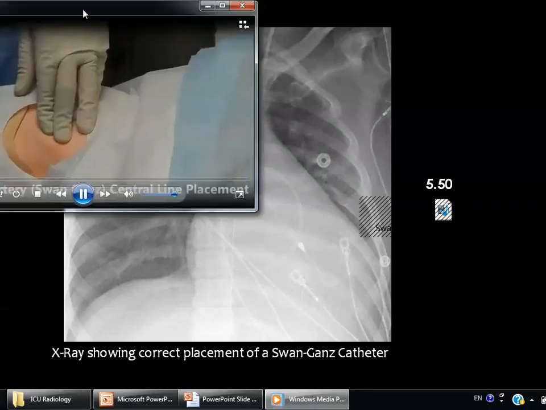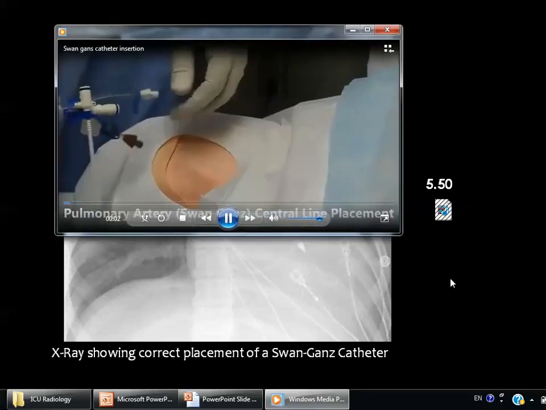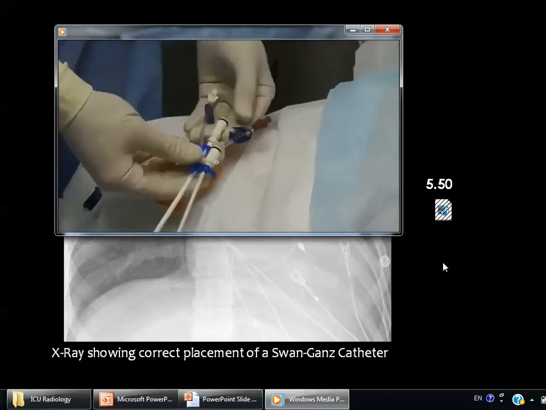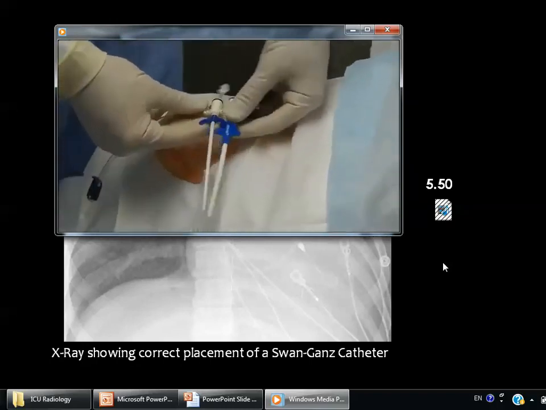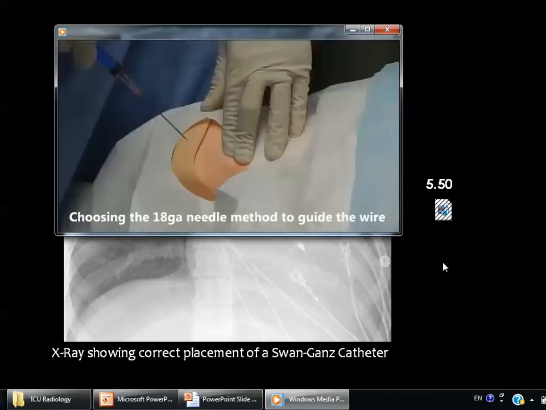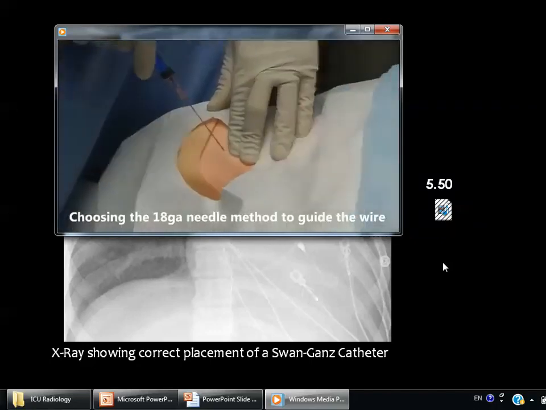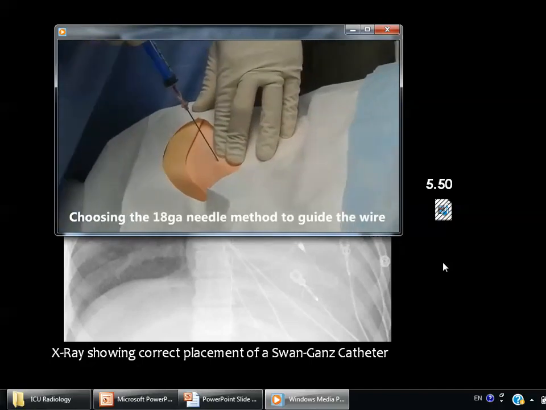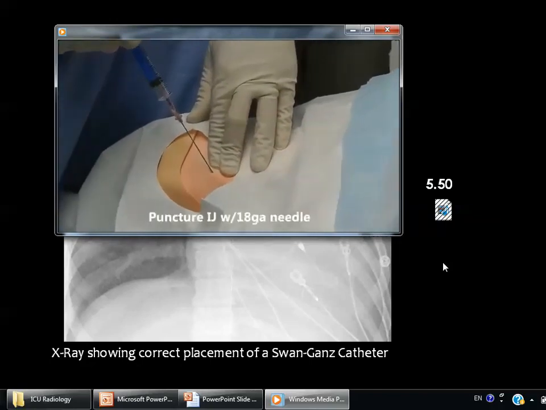For this type of central line, I'm going to float a pulmonary artery catheter. So I'm going to need a type of central catheter that has an introducer port. Right there and right there. So I've already found the IJ with my finder needle, so I'm just going to go in through that same spot. Hold negative pressure here.